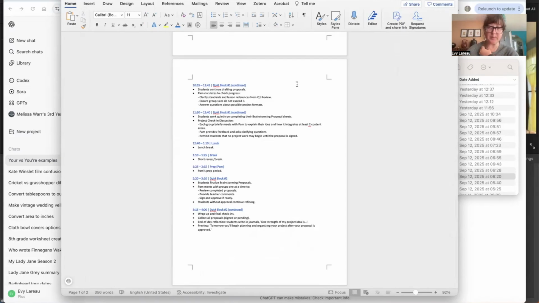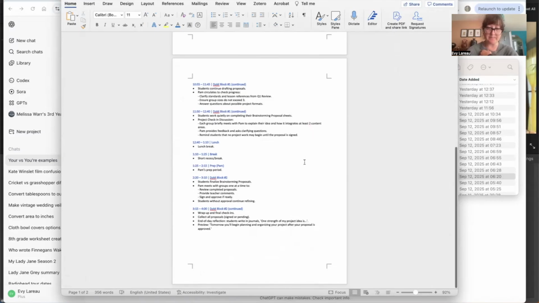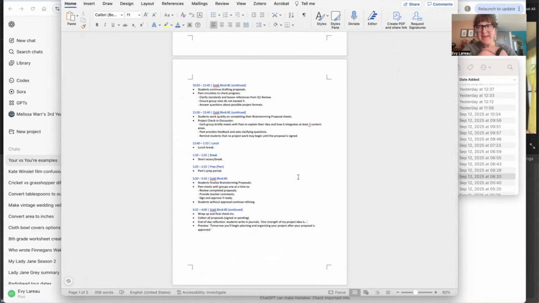Okay. You're going to constantly remind them that they cannot get started on their project until the proposal is signed by the teacher. As a pacing reference, absolutely no one should be done with their proposals in the morning. They really need to take time working on these proposals.